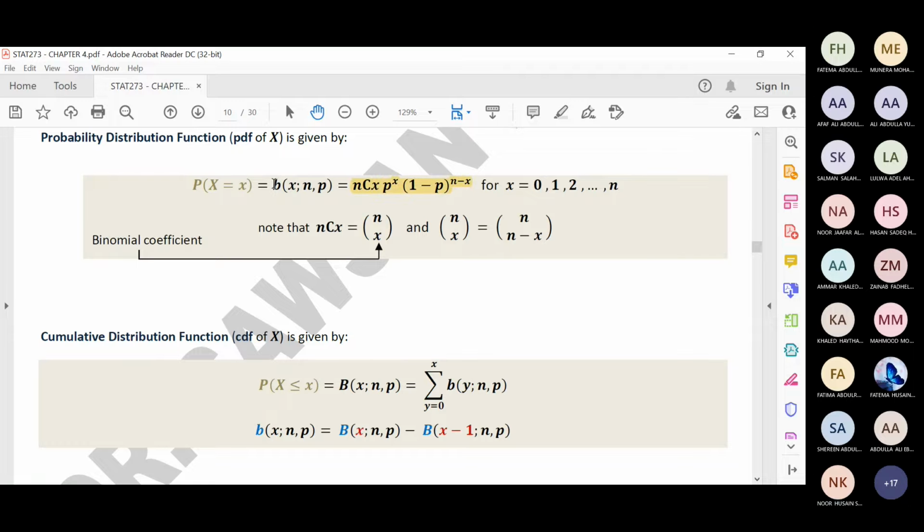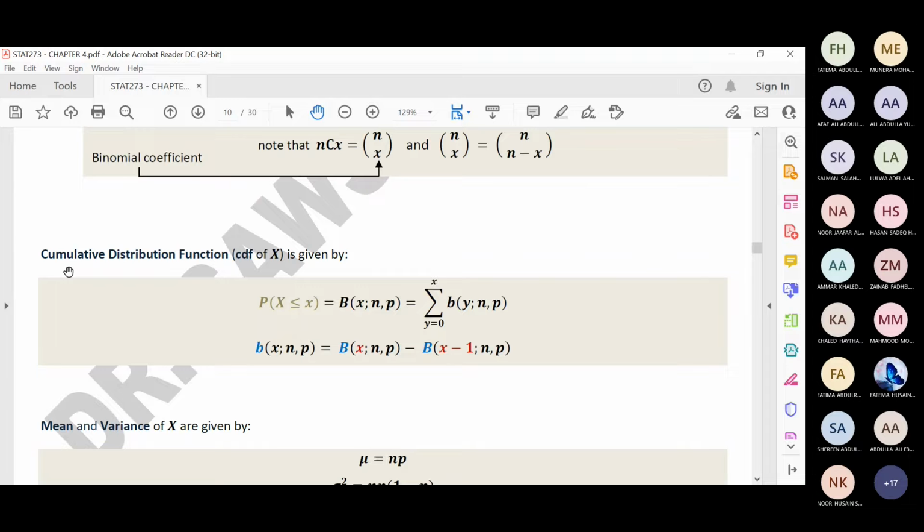So this is small b for the word binomial. For the value of x, what's the probability to get the value x? In my exercise, n and p are given, after the semicolon; these are the numbers given in the exercise. So n will be given from your exercise. And for each value of x, you can calculate the probability by using this formula. This is called the probability distribution function.